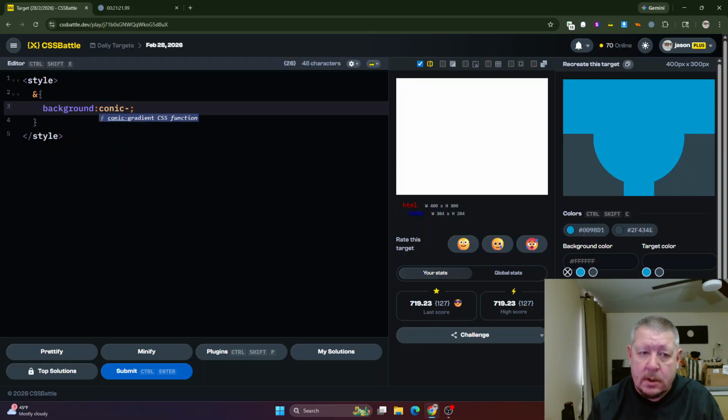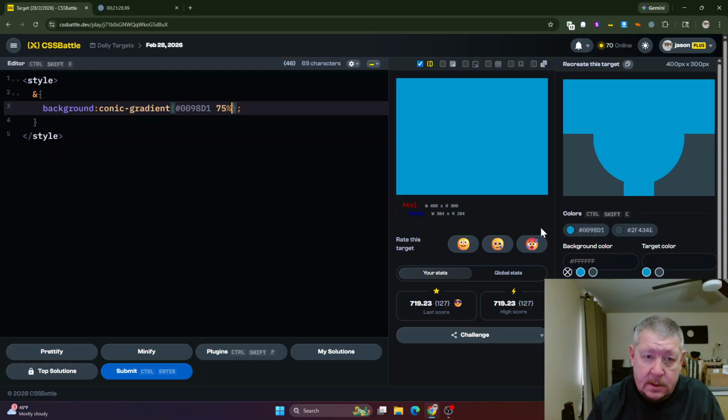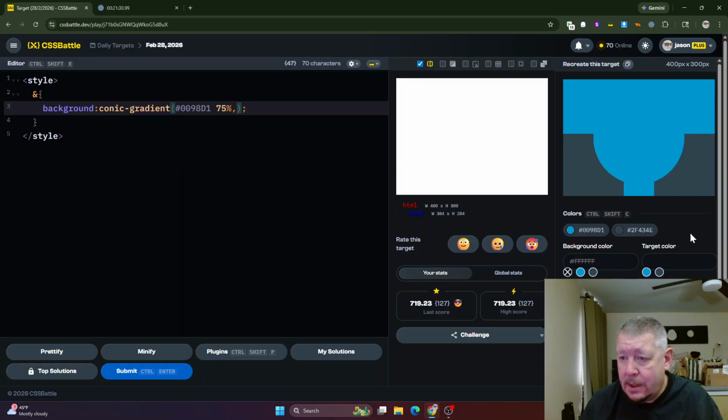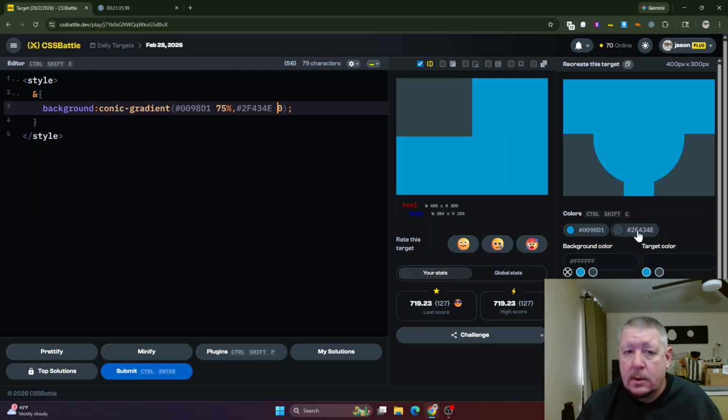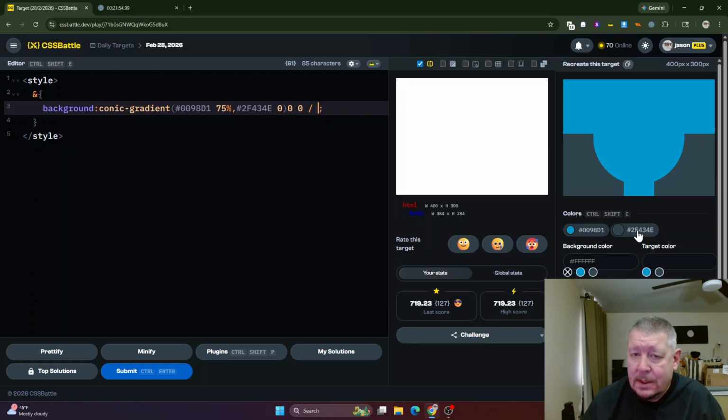So conic gradient. He went from blue, 75%, to gray, 25% technically, but you can use zero. I don't know how he went about writing this. I do them in my way. That actually doesn't look that bad. From a size perspective, I don't think it's quite right, but it's close. Let's put it at 0, 0 to start with, and then get it to repeat.